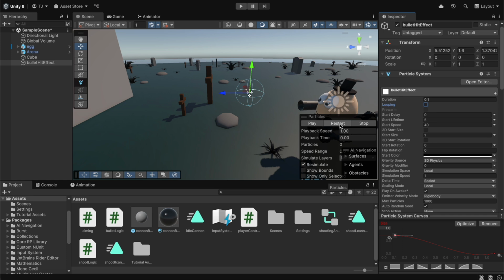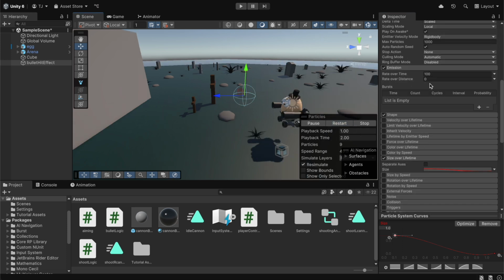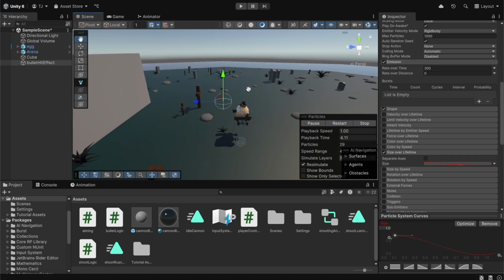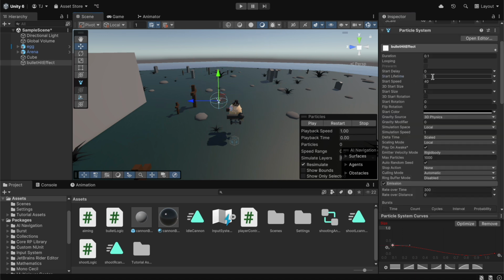Now if you click restart over here, as you can see, we have an explosion, but we need to make more particles. To make more particles, just increase the rate over time to, let's say, 300. And now we have an effect. But I still think that the shapes are a little bit too big when you start off. So we're going to change this a little bit further down and restart. We can also change the lifetime, which is going to change how long the effect takes. We're going to change this to 0.3 seconds.